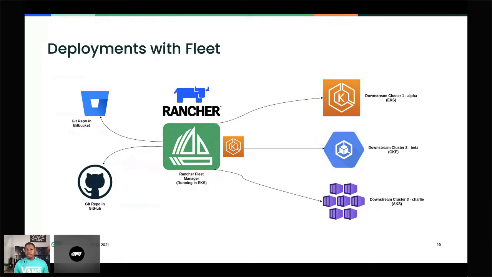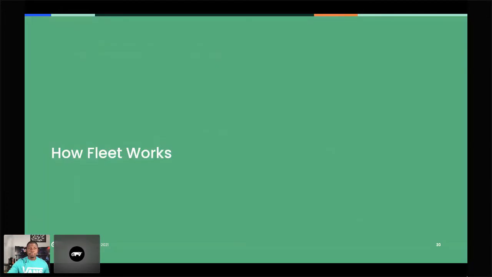Now, the cool thing about making use of Fleet with Rancher is you get all the other benefits that we have touched on in previous weeks when it comes to multi-cluster management. Continuous delivery in the context of Kubernetes is just solving one problem. And if it happens that that is all that you need, then you can certainly install Fleet as a standalone solution. However, if you find that you need to address all the other issues or pain points when it comes to multi-cluster management, I strongly encourage you to make use of Fleet with Rancher, in which case you won't need to install it. It comes out of the box. You simply need to head over to the continuous delivery section, and we'll be taking a look at that a little bit later.